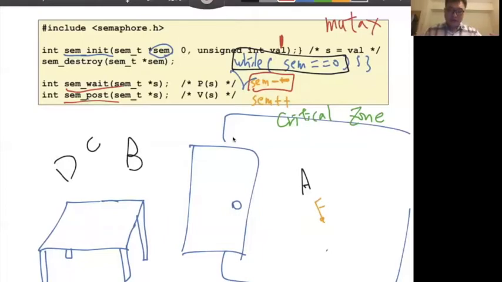With the semaphore, you can imagine that you just initialize how many keys you want. Why do you need so many keys? Because you might want to allow more than one thread going into a critical zone. Maybe 3 threads going into a critical zone might not cause any problem, probably. But if you have more threads coming into a critical zone, then it might cause an issue. So one example, if I have a restaurant and the restaurant has only 3 seats inside the restaurant.